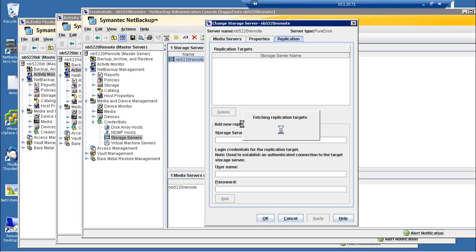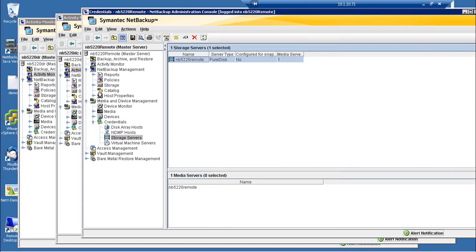All right, we will see that the targets are defined within here. And this is how NetBackup knows how to send its data. As you can see, the target sites for the remote are the data center and the DR site.